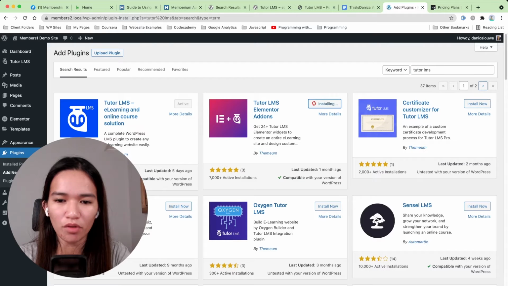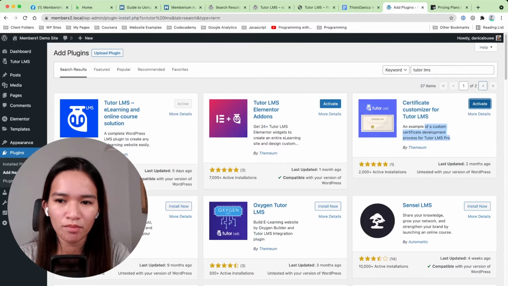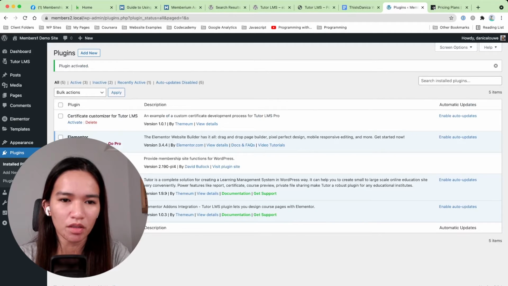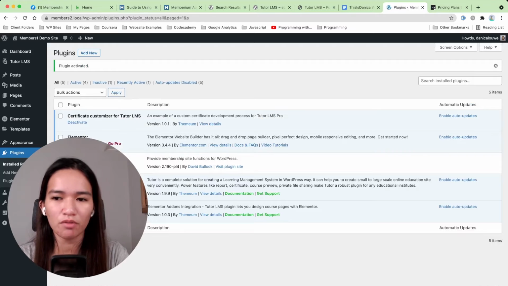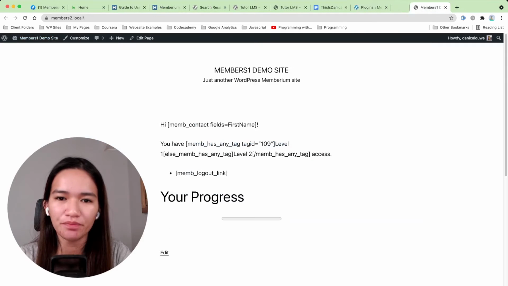They also have one for Oxygen, I think that's Oxygen Builder. I'm just going to install whatever I think I'm going to need, and I'm going to stick to the same developer, Themeum. Okay, and then I'm going to activate that as well. So everything is free right now, and let's just check out their website.